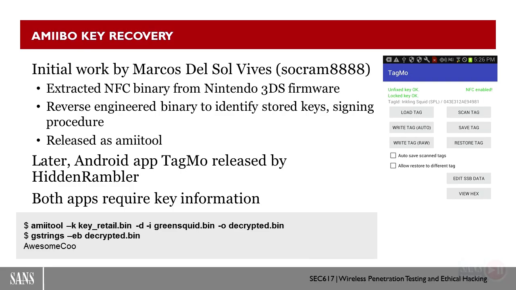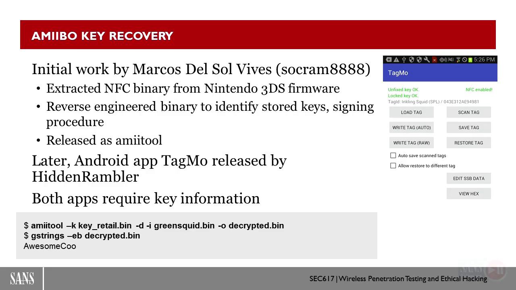And now that he's recovered it, he went and created a set of tools so that you could dump your figurines, authenticate to them, and then be able to create new versions and re-encrypt it with a new user UID. So you could go and buy new chips off of like Amazon for $1 a piece, or from AliExpress for about 25 cents in volume. And then you could make your own tags with the official encryption key from data that you've pulled from other stuff, and then you can share them with your friend.